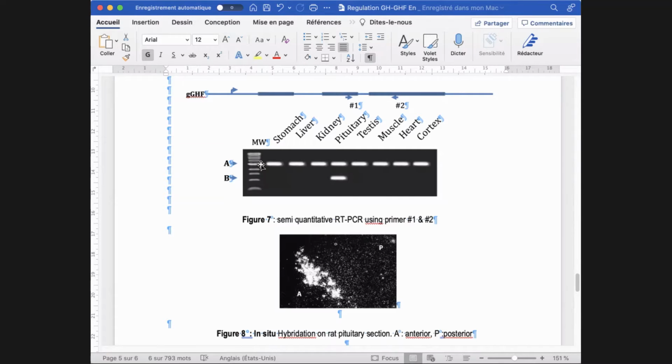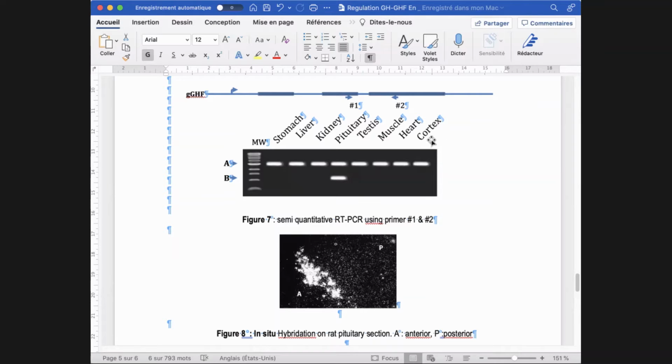So it means that you are completely right, Zhang. All the top bands that you see are contaminations from genomic DNA. You understand that? So the only signal that we need to analyze is band B, because it's coming from the amplification of only the cDNA, and the cDNA are coming only from mRNA. Is it fine? Okay.